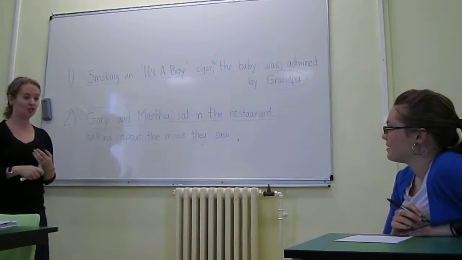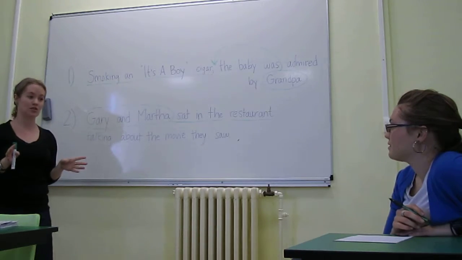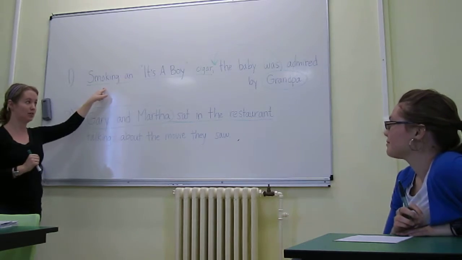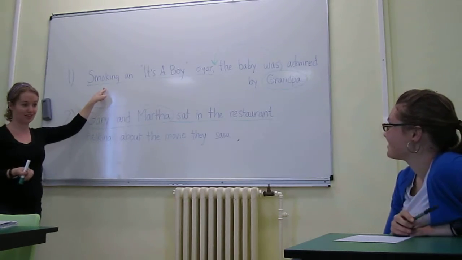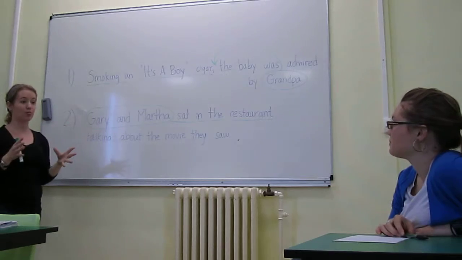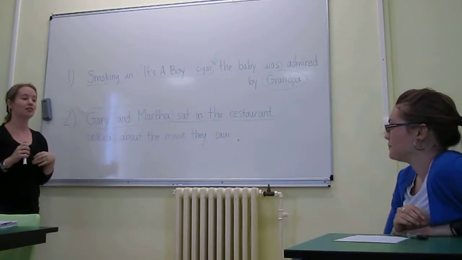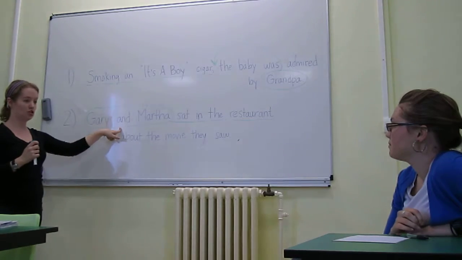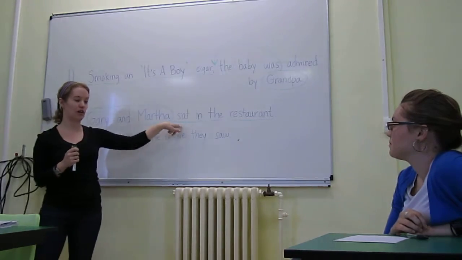So just remember, with logical word ordering, you'll know when you see it. You knew with this sentence that something was wrong because they couldn't possibly mean that the baby was smoking the cigar. So it's a problem that'll jump right out and you'll see it on the test. And then you have to figure out a way to fix it, and one way to do that is by making sure that the subject and the descriptive phrase are close together.